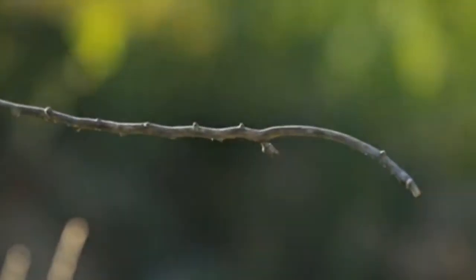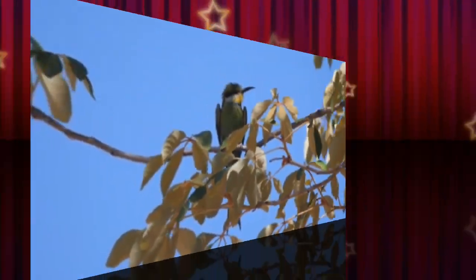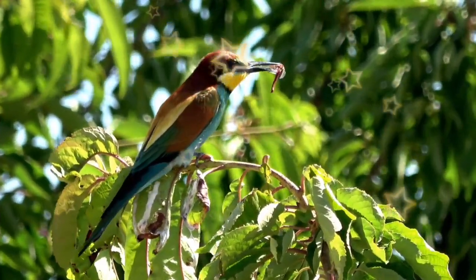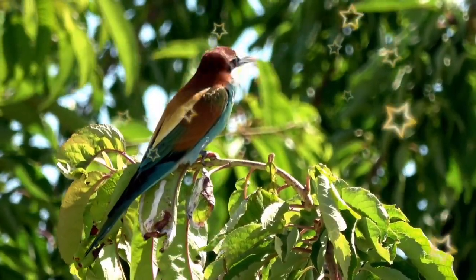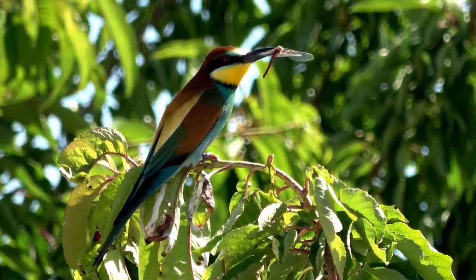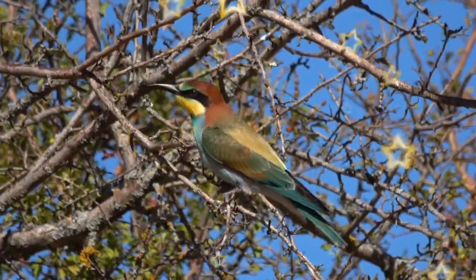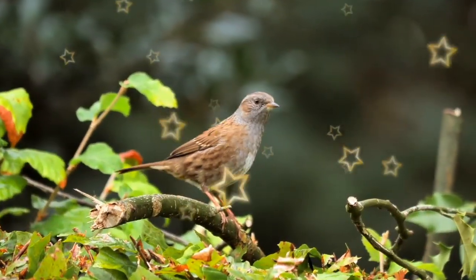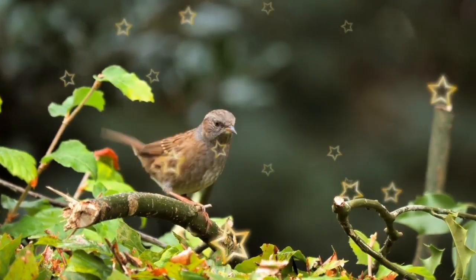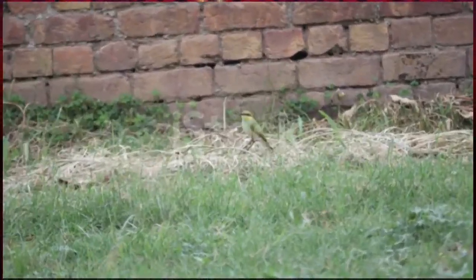The female has similar coloring and physical measurements as the male, but with a duller throat, narrower half-collar, and shorter tail streamers. The green bee-eater sand bathes more than other bee-eater species and dips in the water while flying. Usually calling in flight, its sound is a gentle, pleasant, nasal tree-tree-tree-tree that is long and repetitive. It is graceful and makes a zig-zag movement when returning to its perch to consume its prey. Most active during the day, it starts hunting after 7 or 8 a.m. and again around 4 p.m.